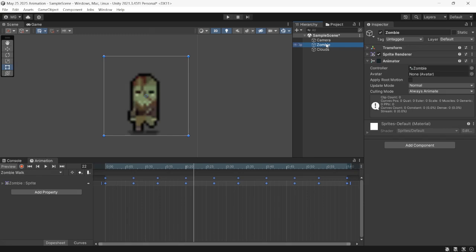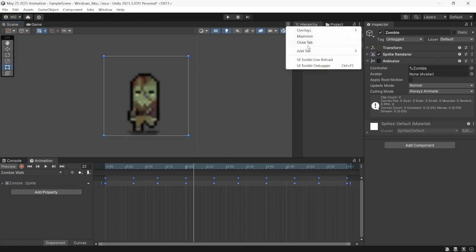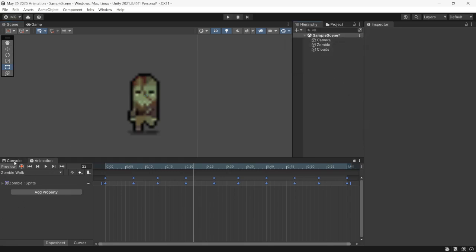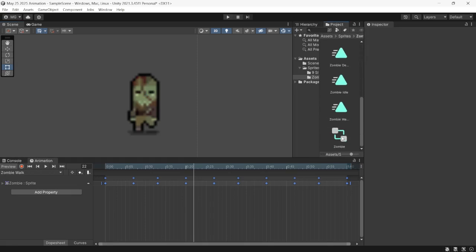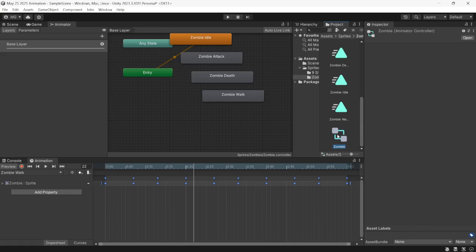So that's where we have to go to our controller. And that's this thing over here. And it sounds exactly like what it is. So up here, we need to open up our animation controller. Actually, we're going to have to go to our projects, and we're going to have to click on our controller. That's this guy over here. So we have our controller.